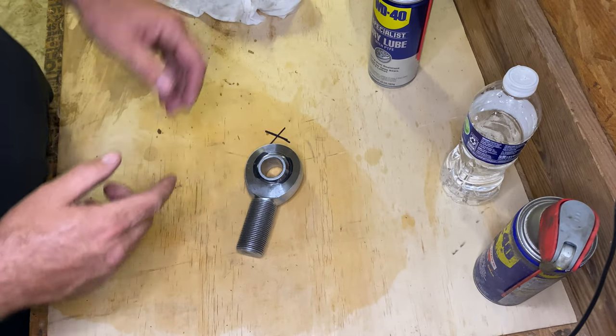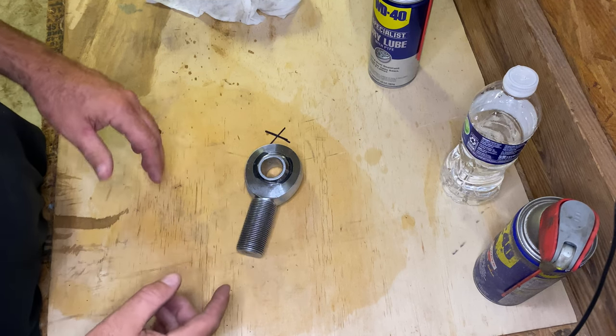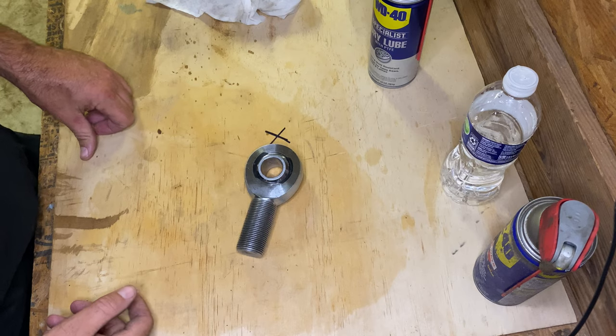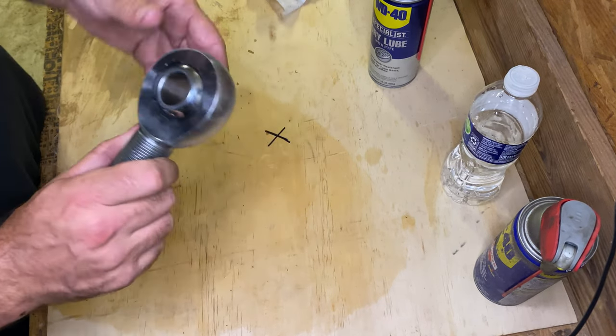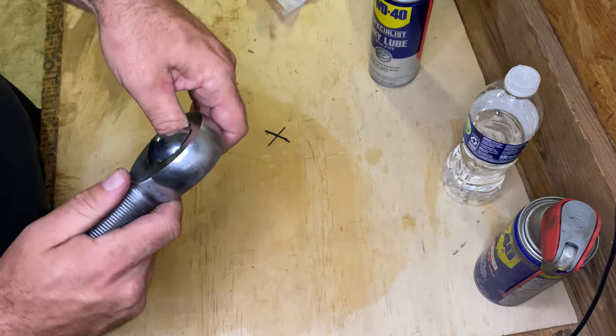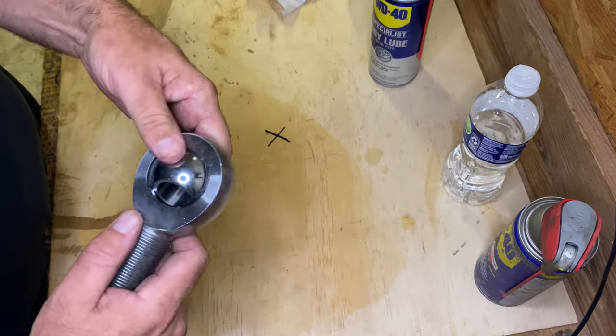But you can also get some stuff that's called Tri-Flow. I'll post a picture of it now. And it supposedly works pretty good. Pretty much anything that has PTFE in it to recondition these Teflon races inside these Heim joints.